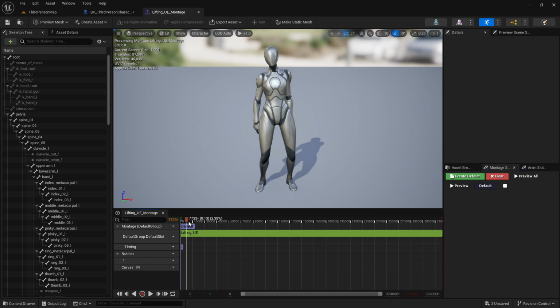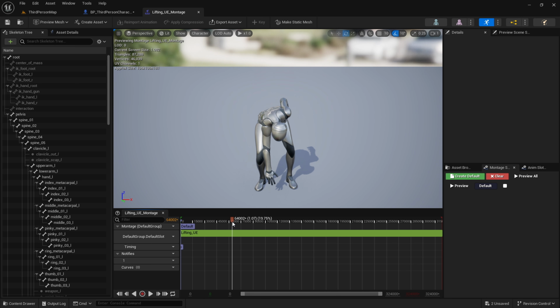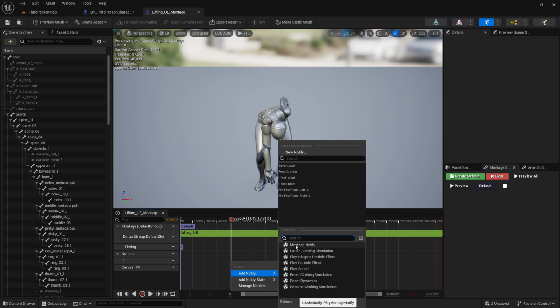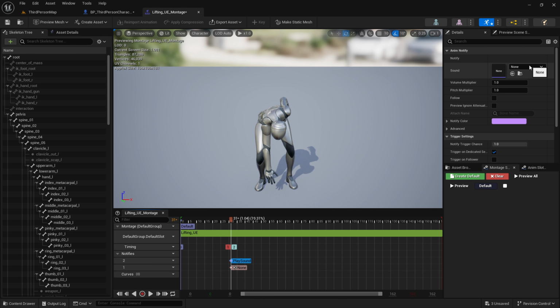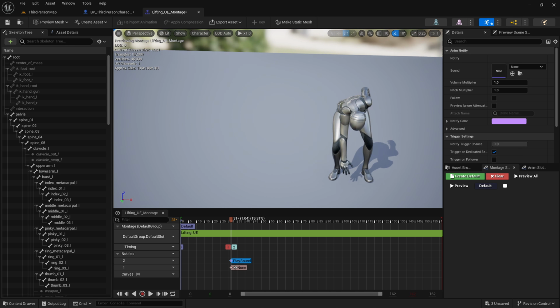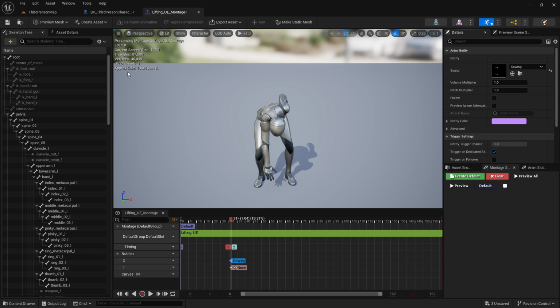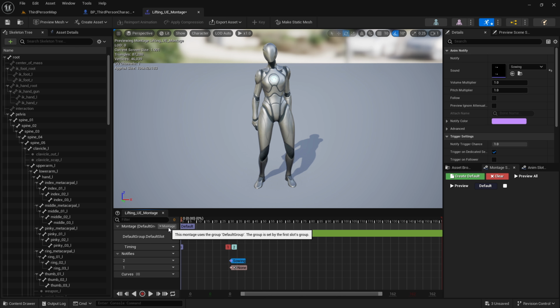So when this guy is going downwards, something like here, I will add a notifier. Why notify? You will get the idea very soon. And I will add one more track here. This will contain our sound effect just to make it more cool. I'm adding it, but if you don't have it, then you can skip this part. I forgot the name. Yeah, this one, swing. So now this is how it will sound.